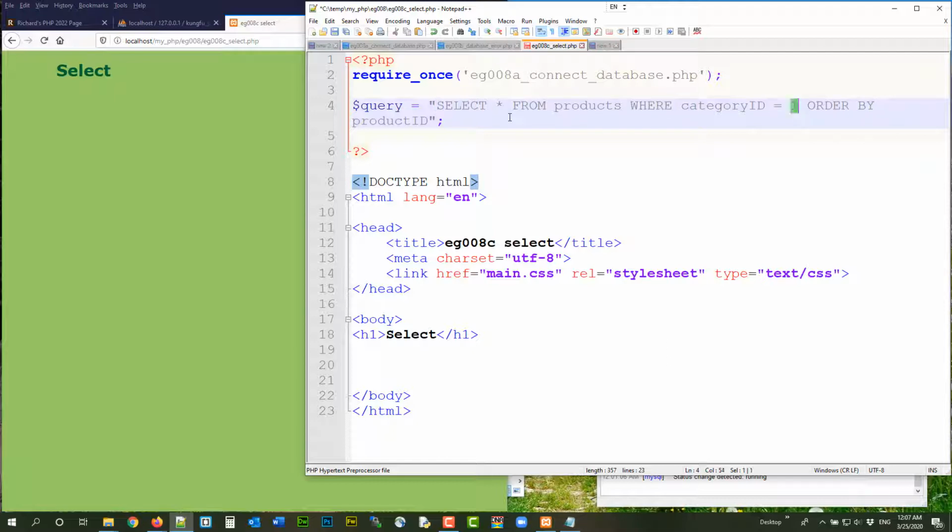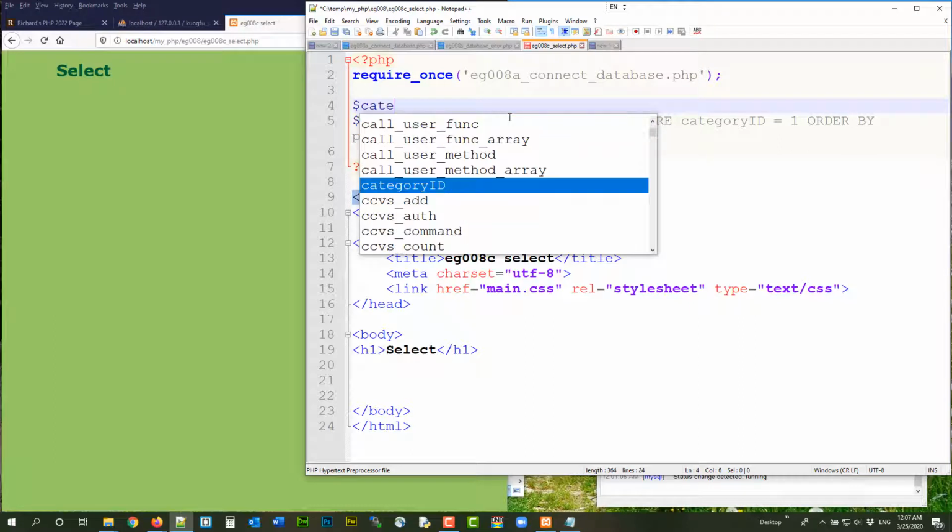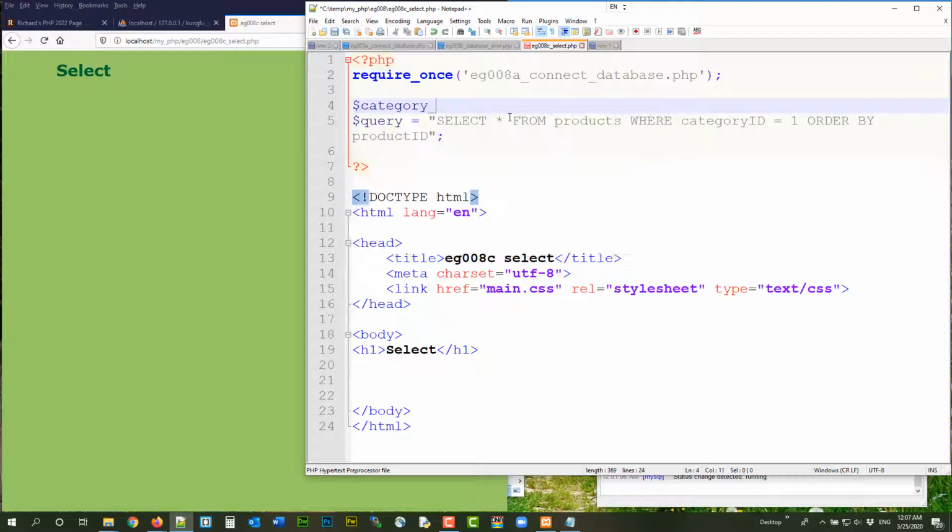What if I want to choose a category ID later? Hard coding is not good. So I'm going to create another variable, and I'm going to bind this to that variable later.